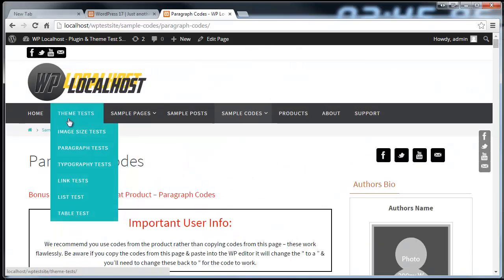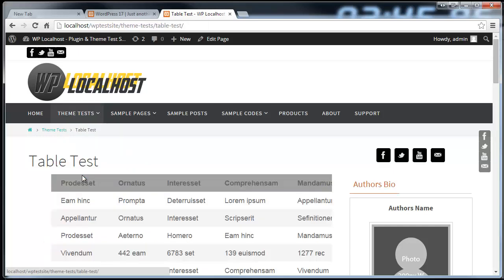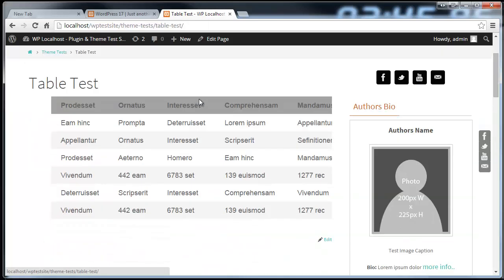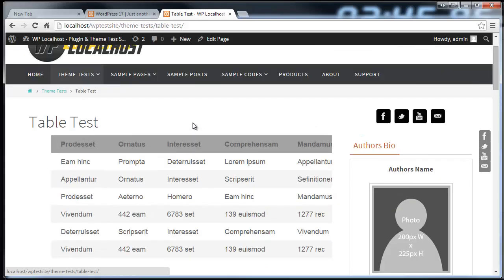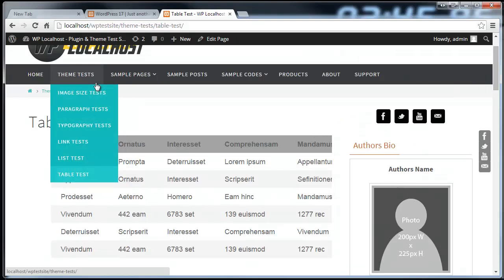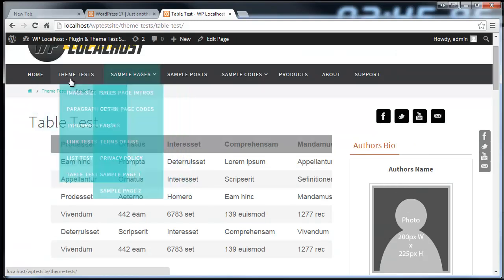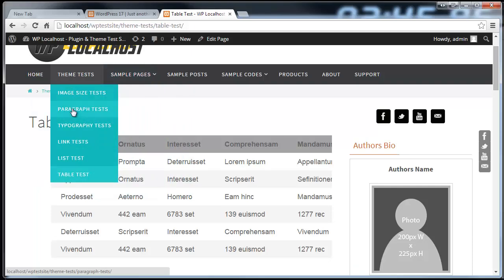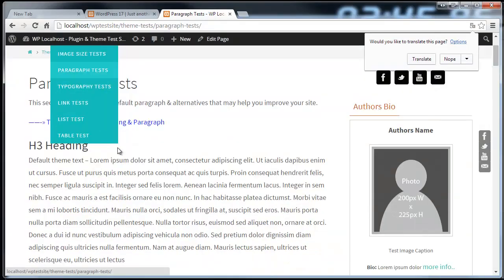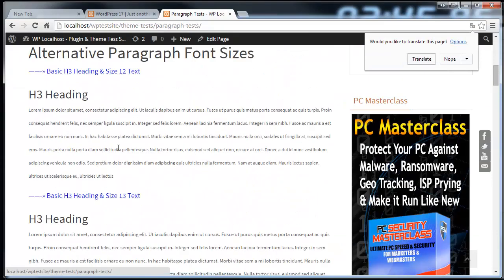We've also done a huge amount of theme tests, like image tests and paragraph tests, typography tests, table tests. The reason why we've done this is to show you what various elements will look like within a theme, because every theme that you apply, everything changes because of the CSS styling. So that gives you a pretty useful idea what your paragraphs will look like, for example, what your text will look like, what your headings will look like.